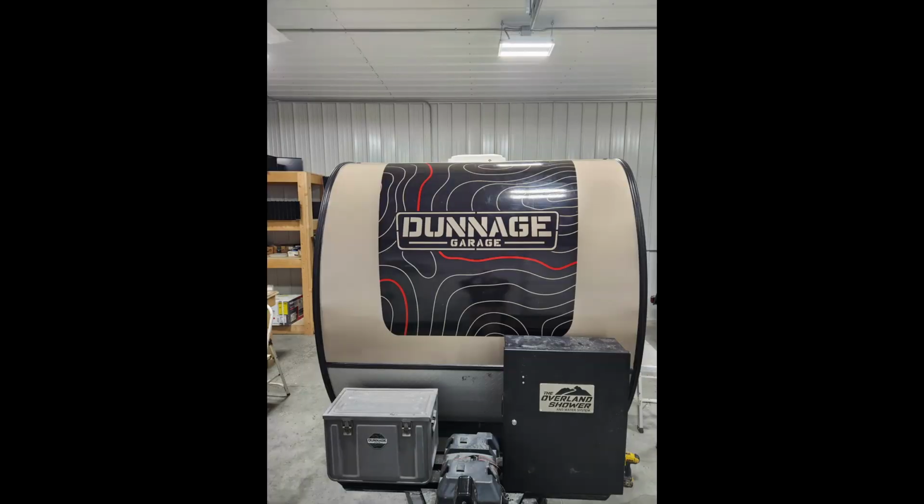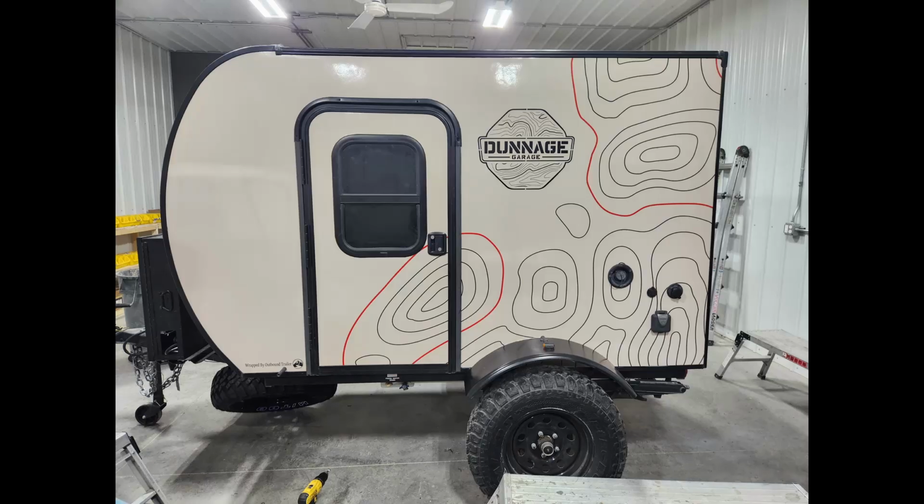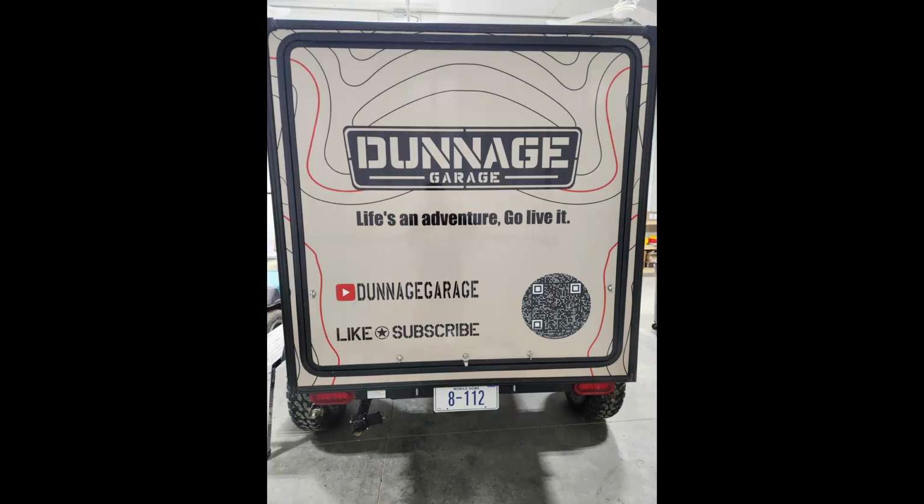These are some rough pictures after they got done wrapping, before we finished finalizing everything on it. When I went to pick it up, I did have a camera error and was not able to actually show you what it was like to pick up the camper. For that, I'm sorry, but the quality is amazing.